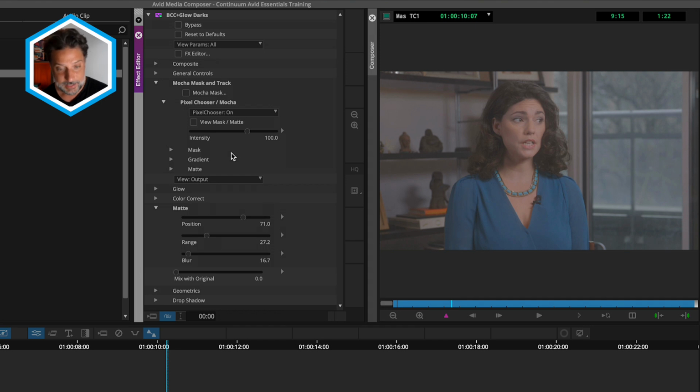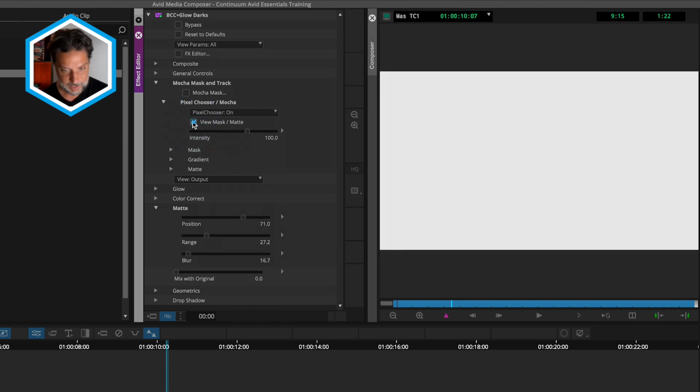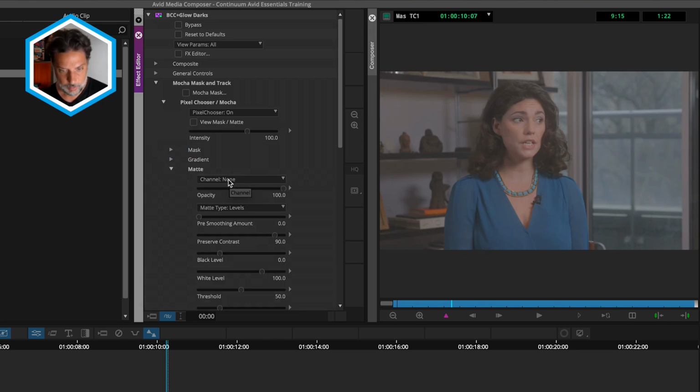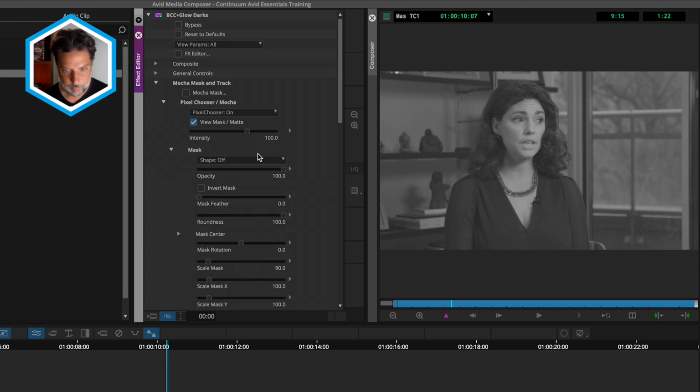Now, in order to see how Pixel Chooser is going to limit this, we can view the matte mask here. But before we do, I'm actually going to head over to the matte section where we have a bunch of channels and we could choose to just target the red channel. I'll just view the matte here. You can see there that it is somewhat limiting it to the subject's face. And we could combine that even with shapes.